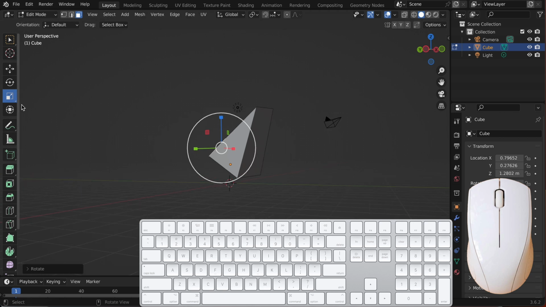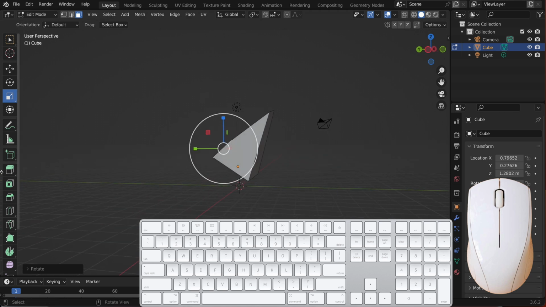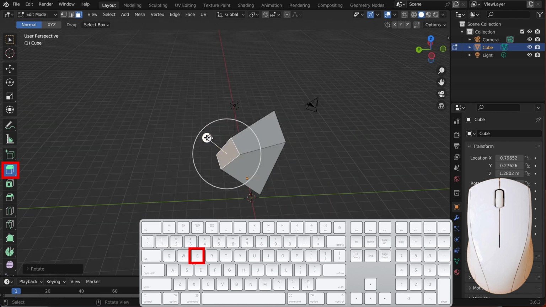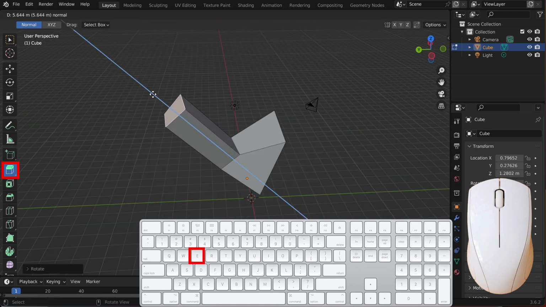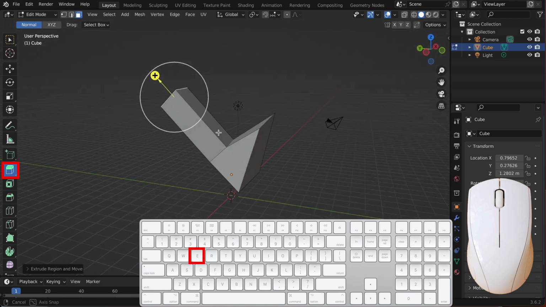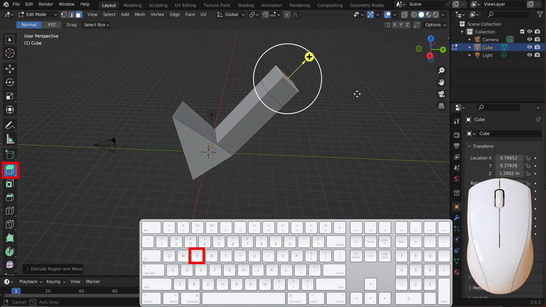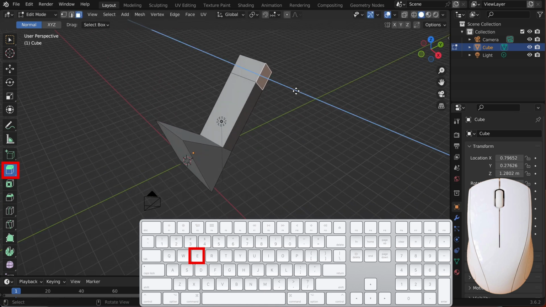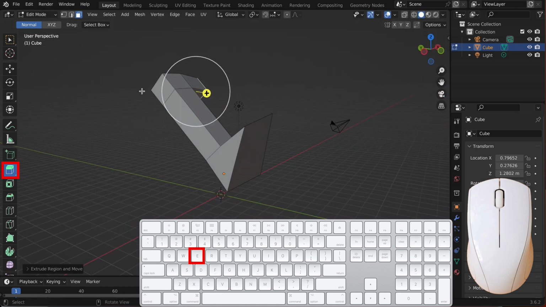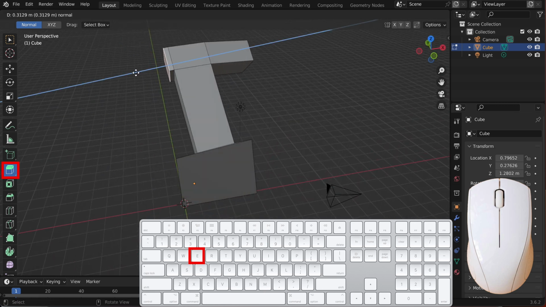We have a couple more options that I'll go over today with extrude. So extrude right here. If I press it, you could see I have a little plus. If I click on the plus and drag, I could start creating new faces. So you could see I could do something like that, and then I could start extruding these faces.